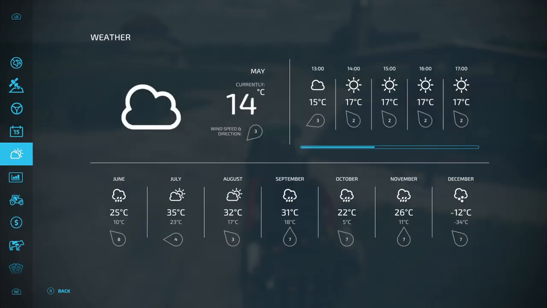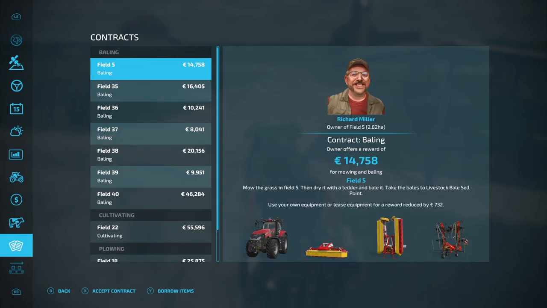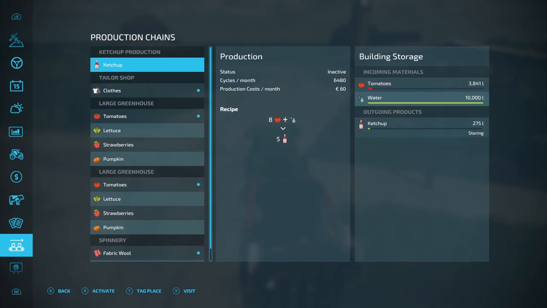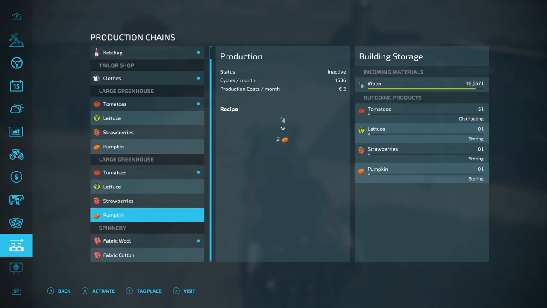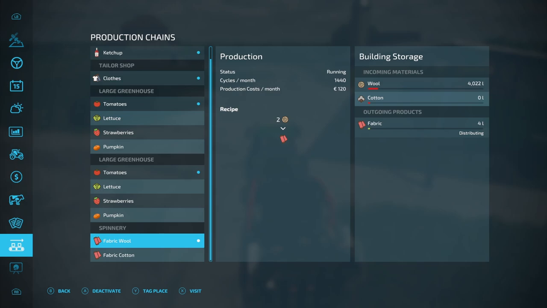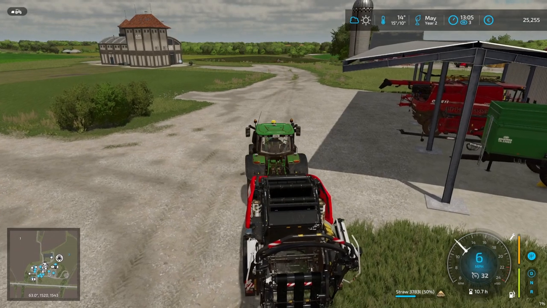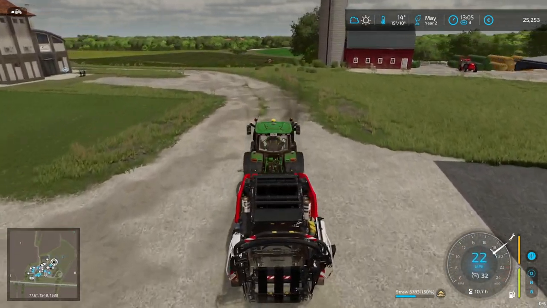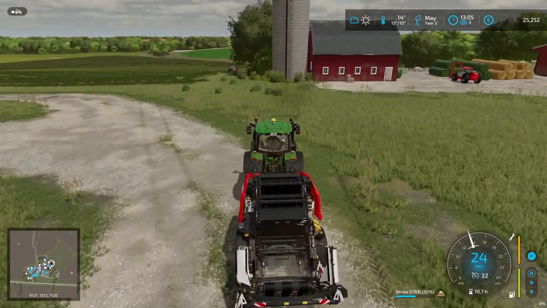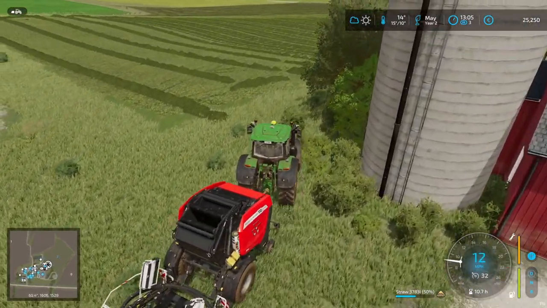Also, I think the sheep have food, it's okay. Yeah, we can also start the ketchup production to start making more ketchup. Wool we still have. The clothes are going. I think we have another pallet of clothes on the production floor, but I'll check that probably in the next episode.